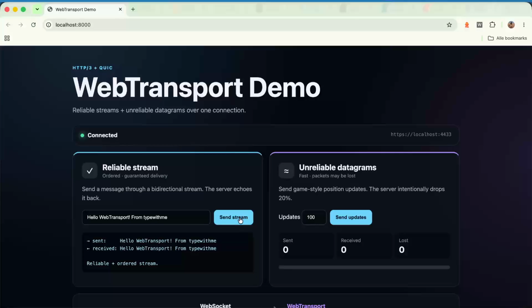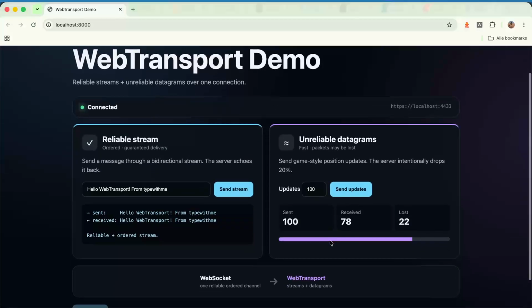I click on it, and you see here sent, and we have received hello WebTransport from Type with me, and then reliable plus ordered stream. And then here, for example, send game-style position updates. The server intentionally drops 20%, so we do here send updates. We had sent 100, received 78, and we lost 22 packets.